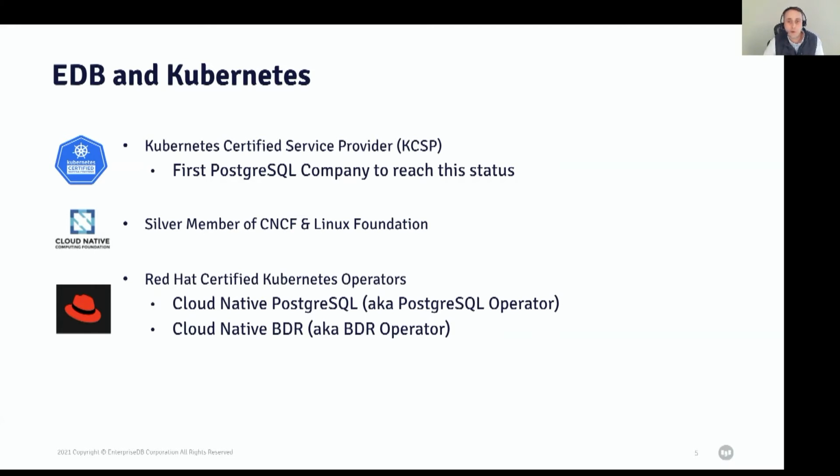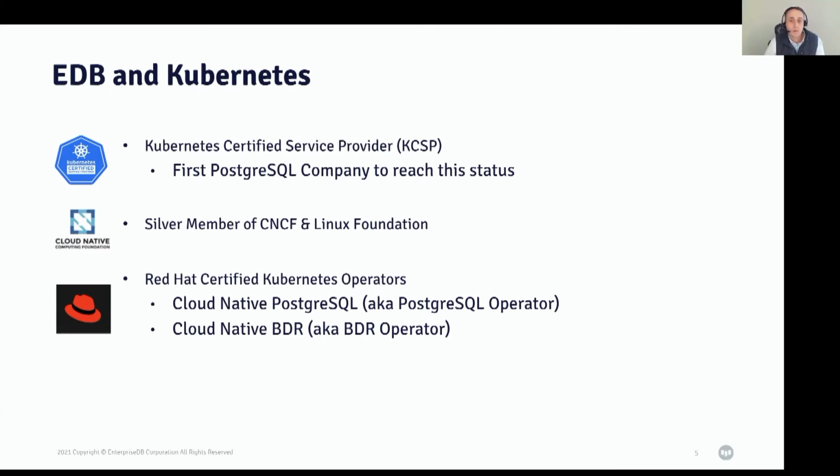The Kubernetes expertise all complements the previous data points about Postgres expertise. EDB is also a silver member of the Cloud Native Computing Foundation. The Cloud Native development team at EDB performed 10 live demos in just 4 days at KubeCon Europe back in early May. If you're using OpenShift for your Kubernetes distribution, our operator, which is based on the primary standby architecture, is Red Hat certified for OpenShift. And when we re-release our BDR operator later in the year, we will do so only after achieving Red Hat certification.